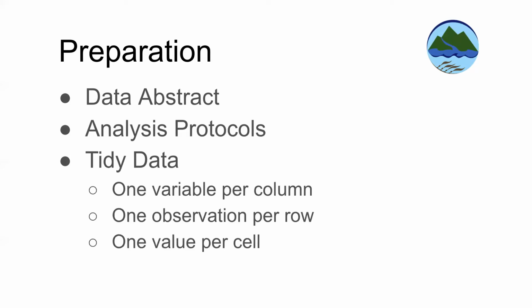And what we mean by tidy is that there is one variable per column, one observation per row, and one value per cell. In addition, there should be no blank cells in these data sets. So please be sure to choose a symbology for indicating missingness, whether that be NA, 999, whatever you choose should be consistent across the columns within a data set and across data sets themselves. Finally, please take care not to use any special characters or spaces in the column names so that these data sets are as machine readable and accessible as possible.